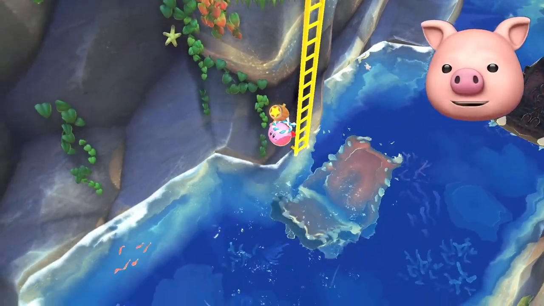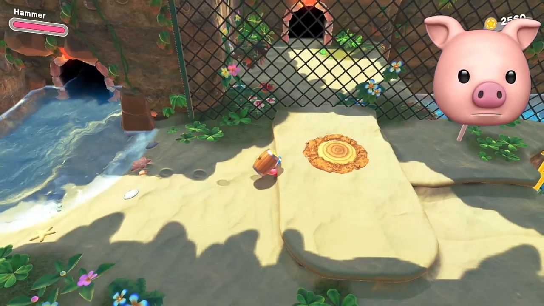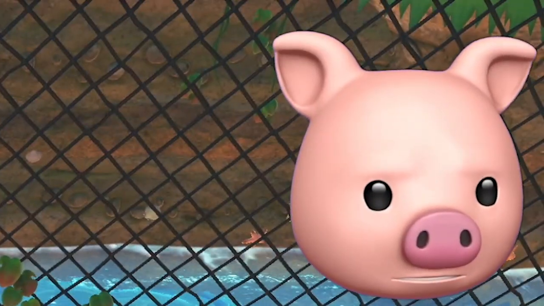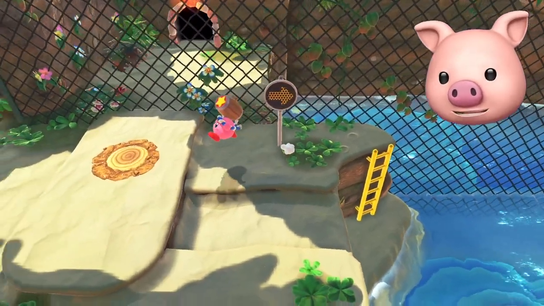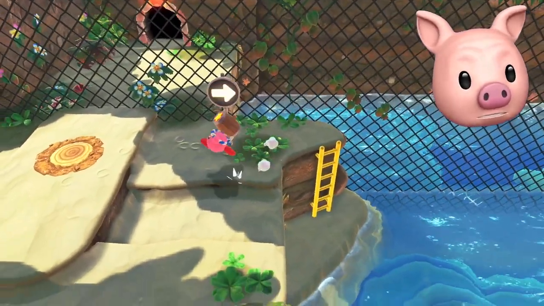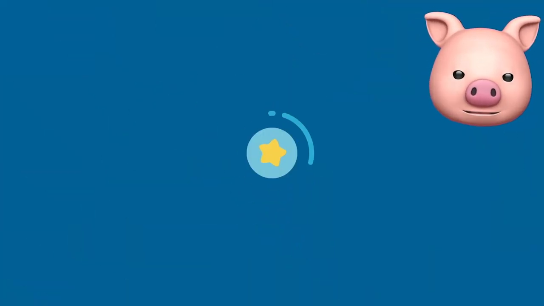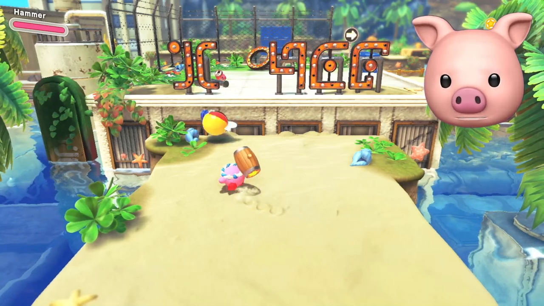Whoa. Uh-oh. Kirby. Woo, we just made it. Oh, nah. Oh, that ain't good. So I thought that coming back this way, it would reset this switch so that we could do the timed bridge thing again. We can't. So through the three stars door and... Okay, what do we... All right, we still need knock knock nuts.